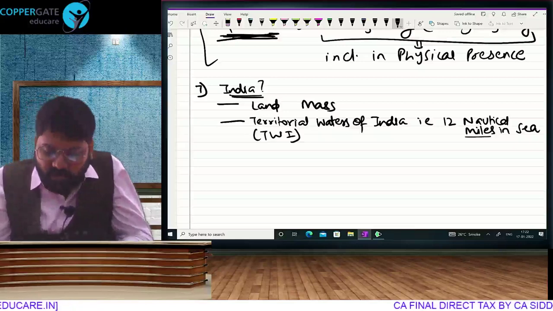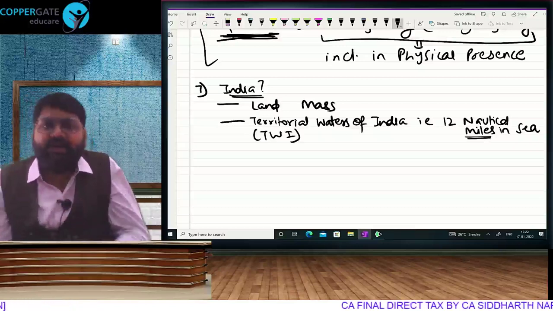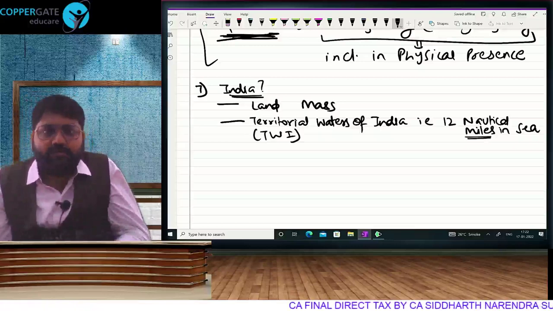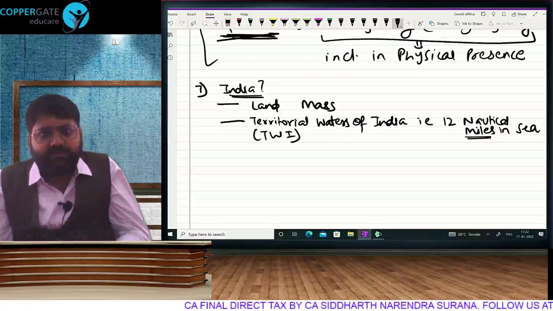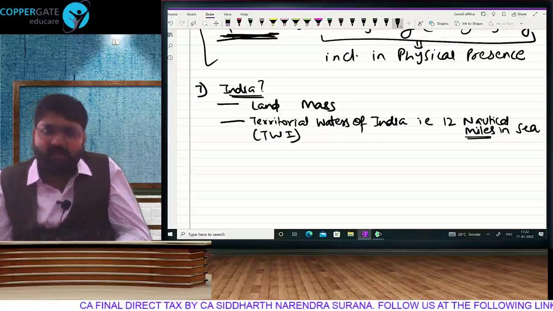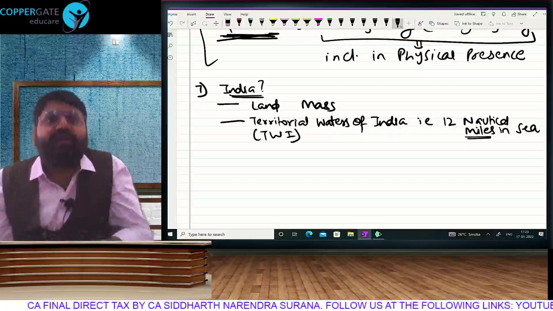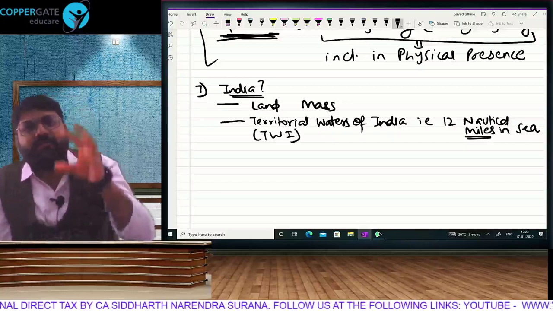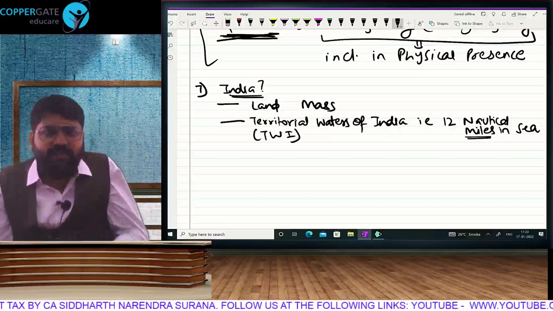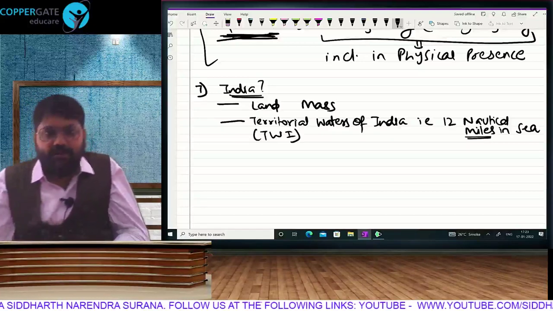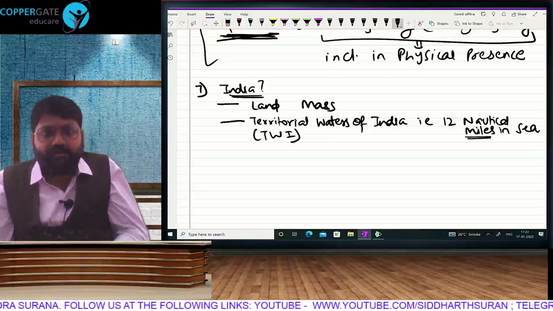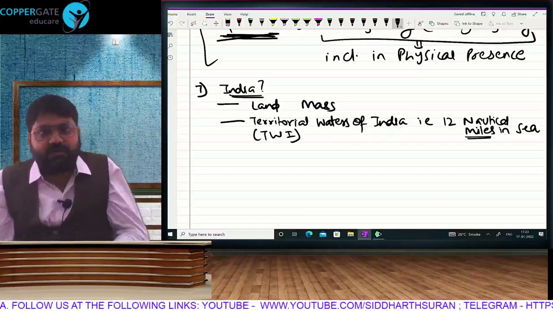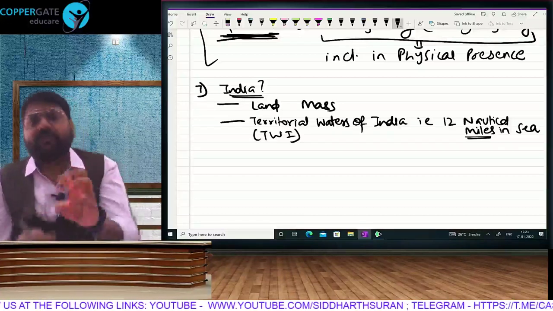First of all, sir, what is nautical miles? You know, distance on road is measured in kilometers. Mumbai to Ahmedabad 535 kilometers. And Mumbai to Rajasthan 700-800 kilometers. Mumbai to Goa again about 600 kilometers. Distance on land is measured in kilometers. That's a unit of measurement, just like height you measure in feet. Simple. Distance in water is measured in nautical miles. This is a unit of measurement. How to measure distance on water bodies, nautical miles. So, what is the territorial waters of India?